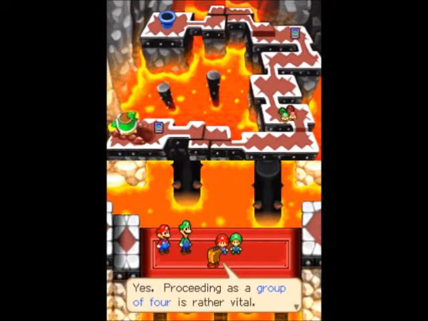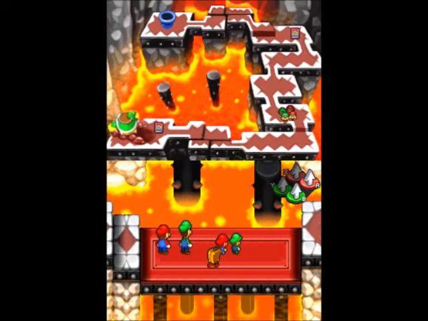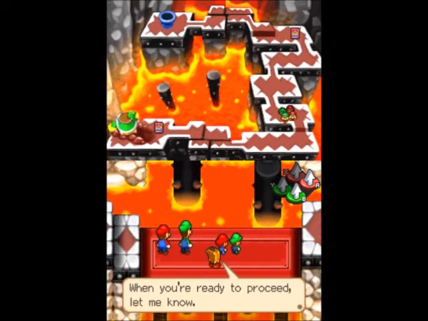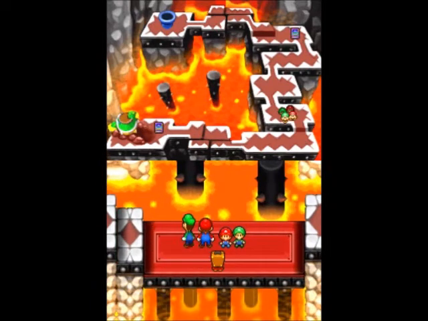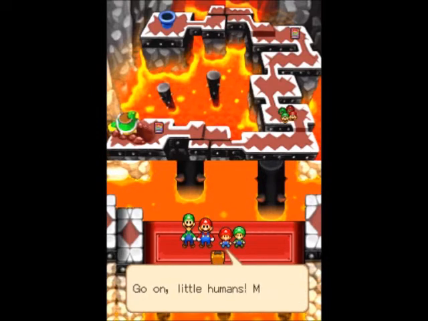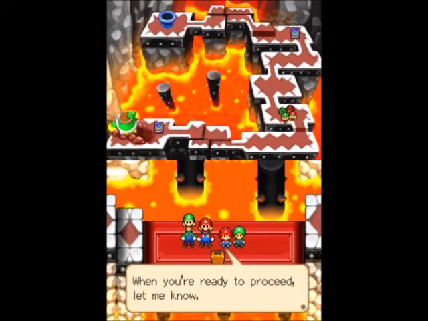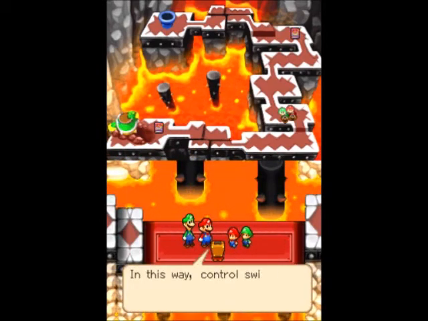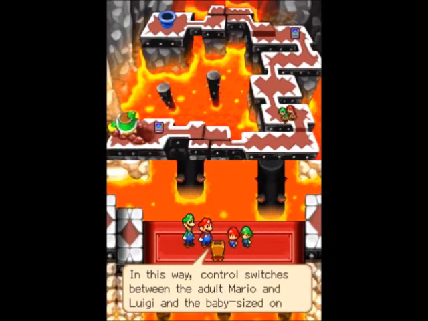Okay, but we need to move as a group of 4. Upper right-hand corner. Yep, there you see, we now have 4 buttons in the formation of how we have them on our DS. So that's nice. Oh man, look at that moving around. Okay, so press X or Y, which are the baby buttons. Oh my god, look at that baby moving around. Oh yeah. Okay, so we can switch controls between the 2.